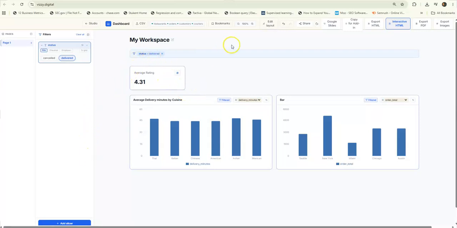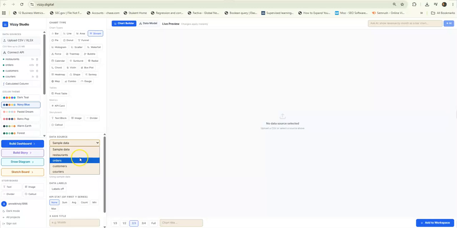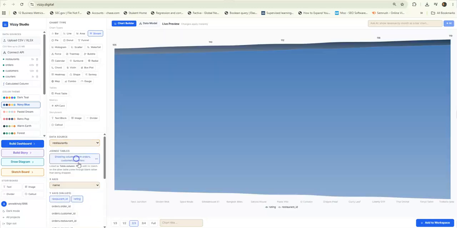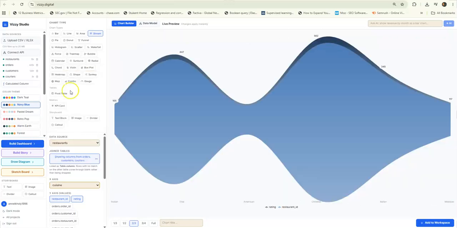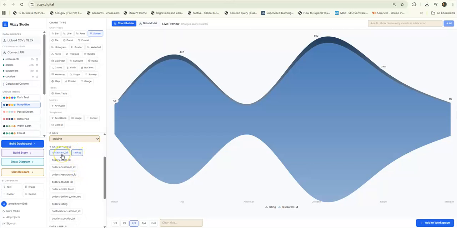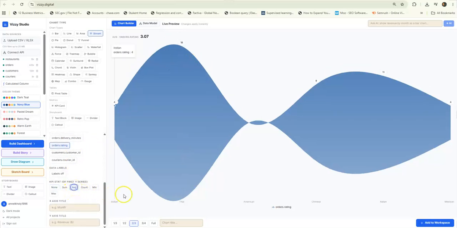Let me try to add one last one. And in this case, let me do something different here. See if we could add a screen, maybe. Sample data on restaurant and cuisine. And let me do the orders rating. Maybe keep this as average.